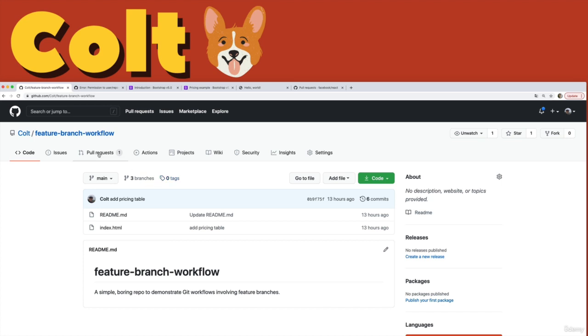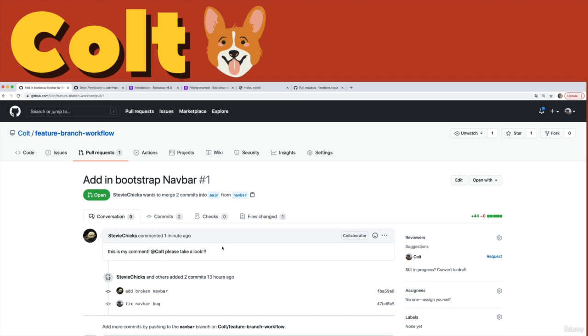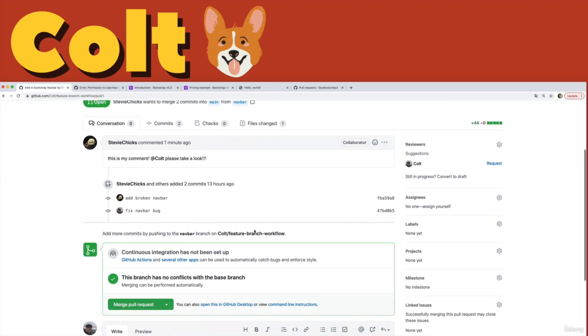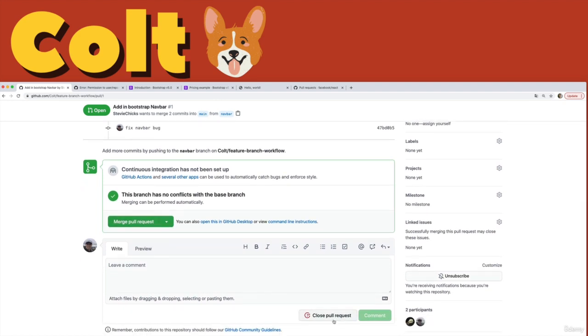And then we have this PR showing up. I also got a notification up here. I dismissed it when I wasn't recording, unfortunately, but I got a notification for the fact that I was mentioned in this pull request. So I can respond to Stevie, right? I can decide, I can merge it right now if I want to. I can close it and just say this pull request is going nowhere.